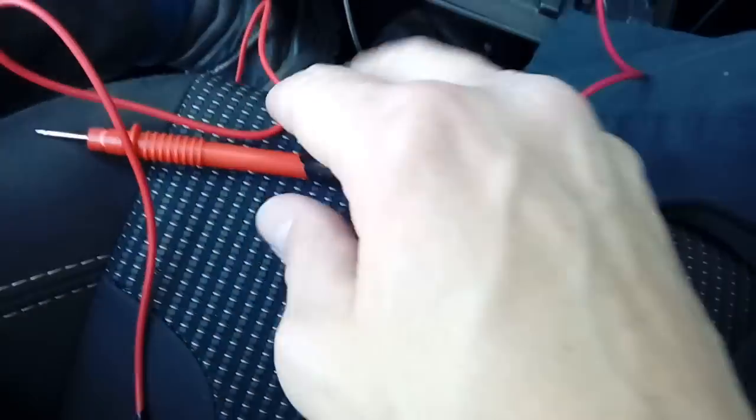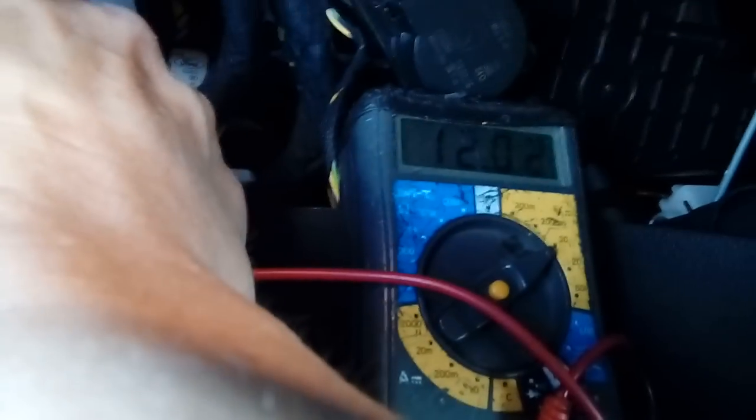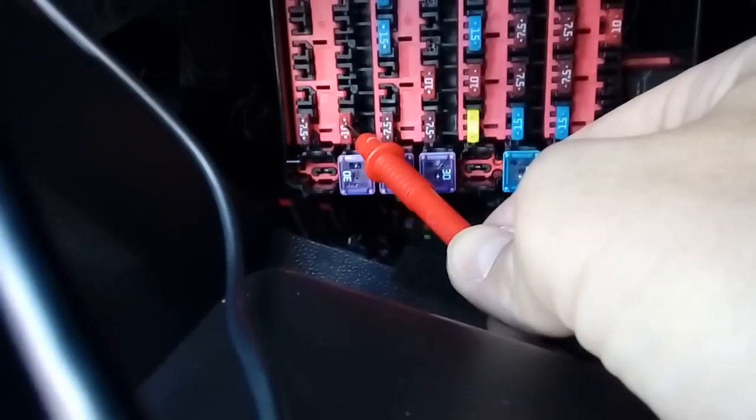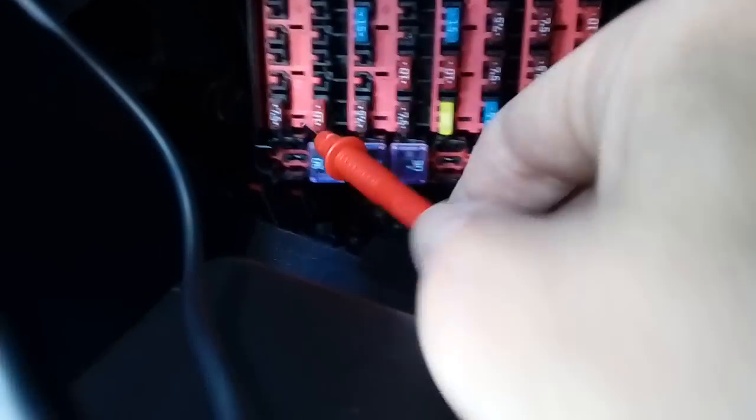With the connector all taped up and on, we're now going to look for what fuse we need to use to spur this off. You're looking for a power that is ignition switched. Get your multimeter — or a little screwdriver with a bulb in the end — earth your multimeter to something, then go through your fuses. I've done a lot of these Fiestas, probably hundreds of them, so I know which fuse to use. You've got zero voltage reading at the moment. Turn the ignition on and touch the top of this fuse — voltage there at 12.2 volts. Turn the ignition off and try the same fuse again — back to zero. That is an ignition-switched fuse. It's a red 10 amp, second from the left on the bottom row.